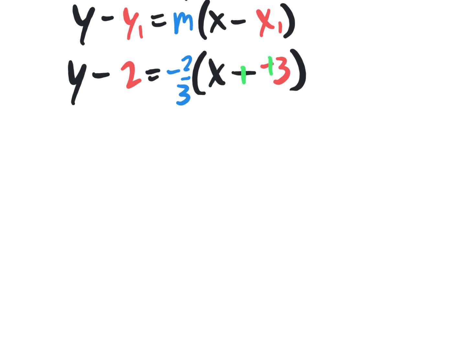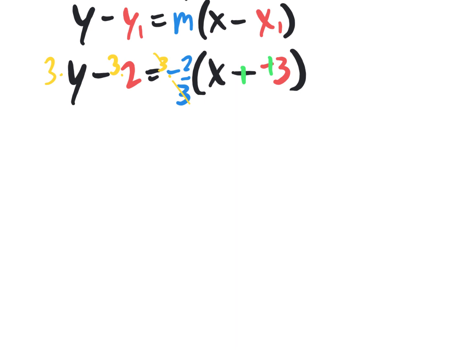So we could distribute the fraction, but you know what? I'm going to get rid of the fraction because in standard form, you don't want fractions anyway. So I'm going to multiply everything by the denominator of 3. So times 3, that way the 3 cancels with the 3. But I also need to multiply the 2 times 3 and the y times 3.